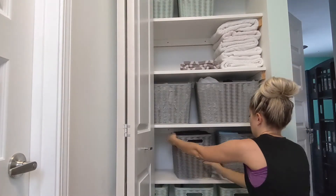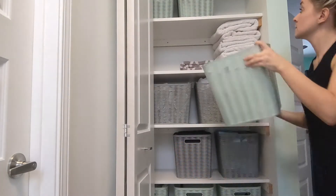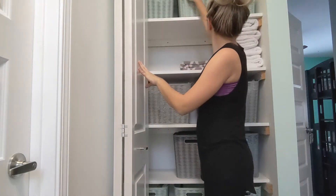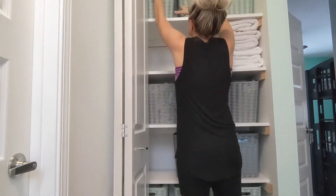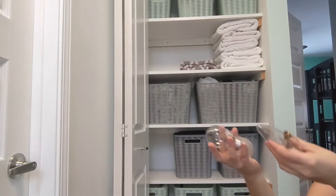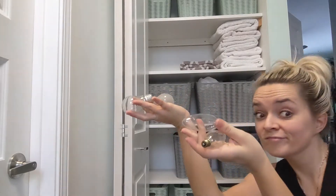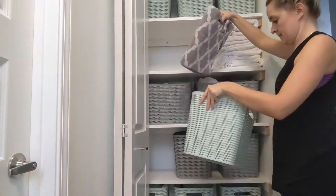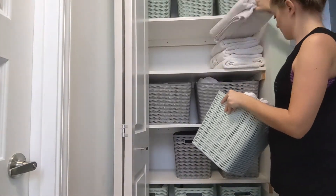All the way at the top, I keep three bins I don't use as often — my highlighting stuff, waxing things, and travel-related items. Those are bins the kids don't need to reach, so I like having them at the top. This goes to show how often I actually use these bins — there was a bin with light bulbs we don't even have in this house, from our old house, and we've been living here for three years.